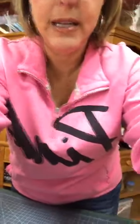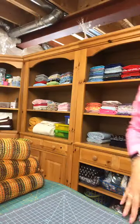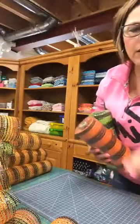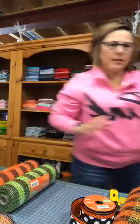Okay, so we're going to get started here. You can cut your deco mesh. I'm going to actually move the camera down so you guys can see what I'm doing. So just bear with me for a second because I still have not figured out how this thing works. I want you to be able to see what I'm going to be doing. Can you guys see me right here? You don't look at my face. You're going to be looking at the table.